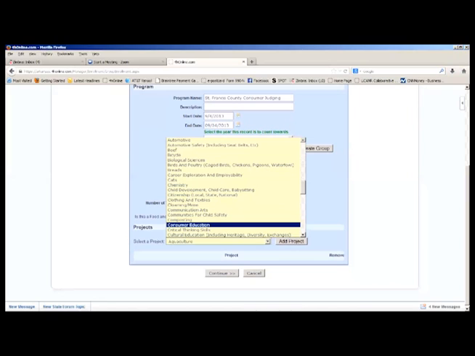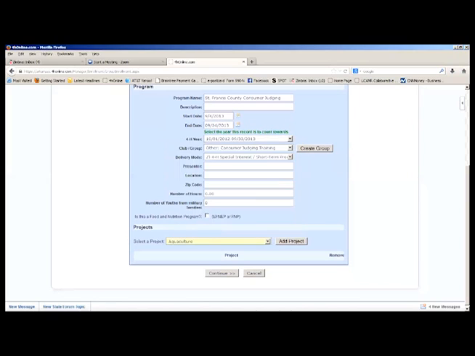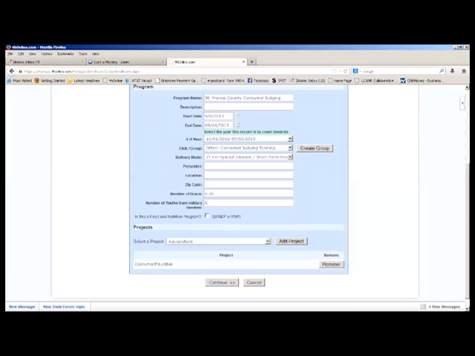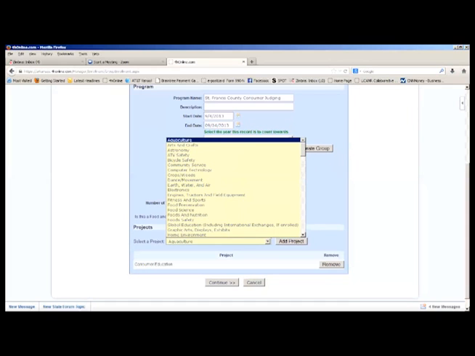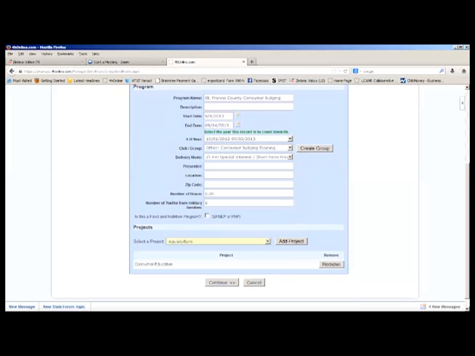So I'm going to call it consumer education. That's probably the closest thing to consumer judging that is in the list. After I select the project, I'm going to click on Add Project. However, if this is like a day camp situation and we talked about consumer judging and foods and nutrition, you just select the second project and then click on Add Project, and you have 2 projects there.